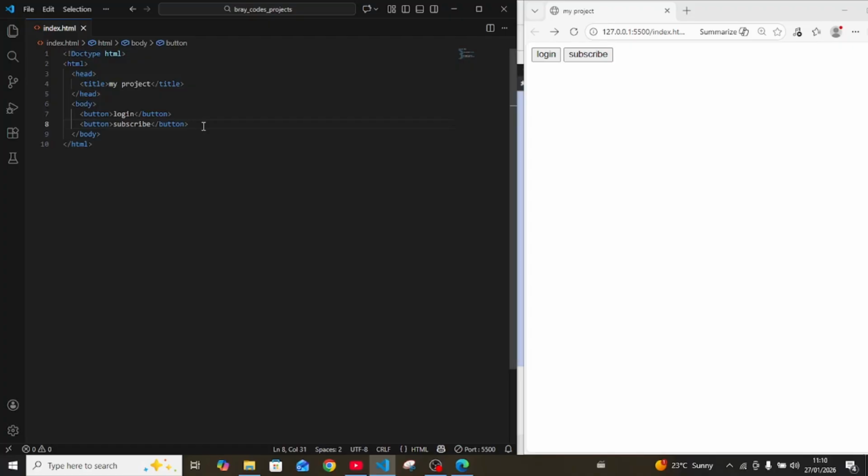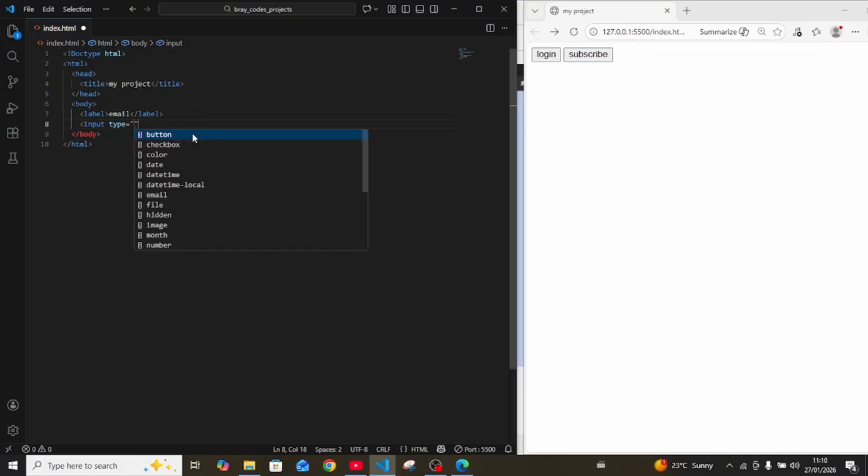There's something called label. To use a label with our input, maybe we can label our email. Now the input, as normal, we put type of email.